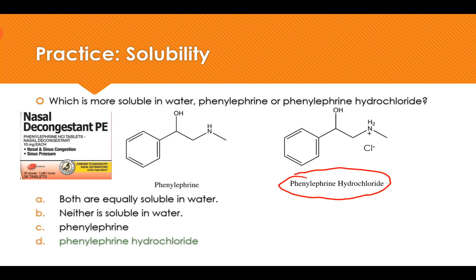This is a nasal decongestant known as Sudafed, and it works amazing. And so this is an example of a pharmaceutical sold as a hydrochloride salt. You can see the label here, phenylephrine HCl. When you see it labeled like this, they're saying that they neutralized it with HCl. They're not selling you hydrochloric acid, they're selling you the salt made from those two things.